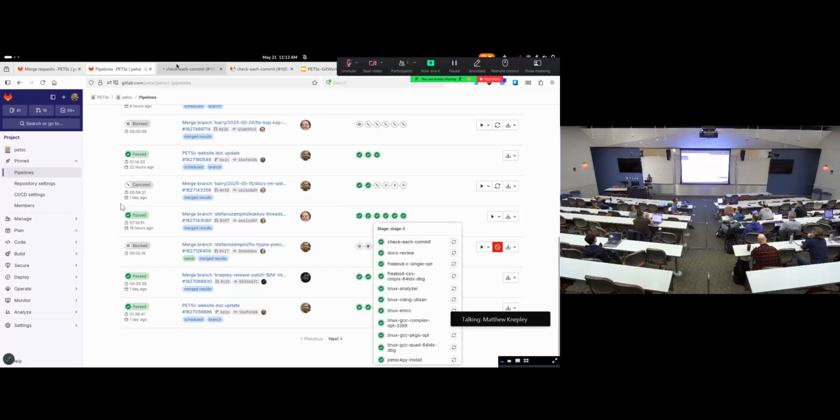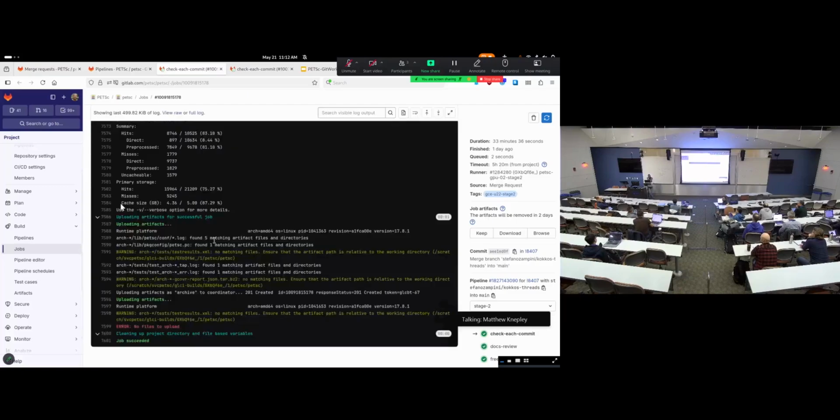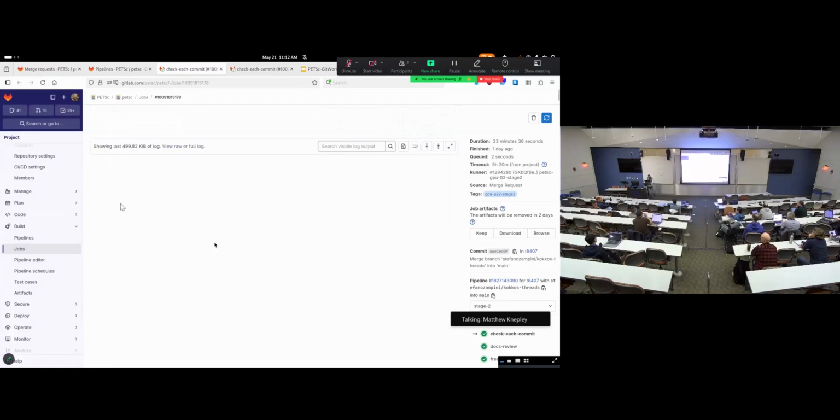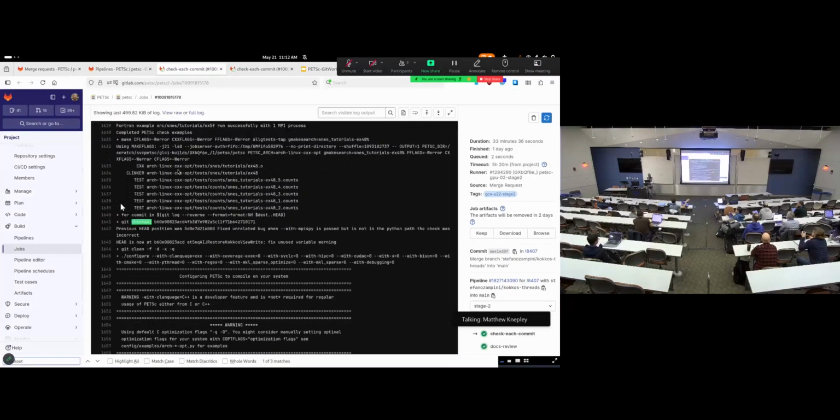But I think there also might be some things we can do with a little bit of work to accelerate check each commit. Right now, it does a full recompile from git clean -fdx, as opposed to, it may not be perfect in terms of being able to do git bisect, but if we just did an incremental make, reconfigure, make, it might be possible to do check each commit a little bit faster. Yeah, but the flip side is if you have 20 or 30 commits, it probably needs to be cleaned up anyway. You might as well clean up before the merge request is ready.